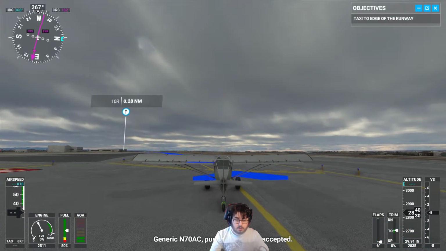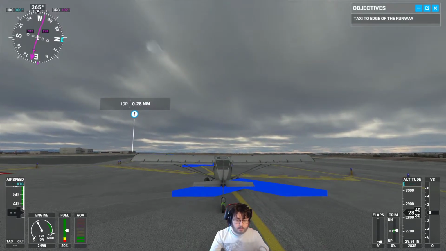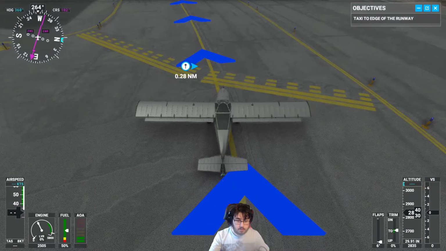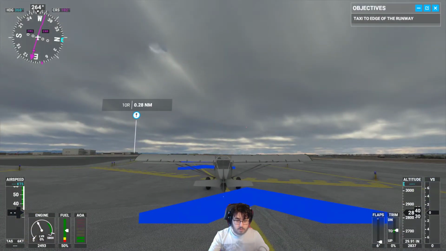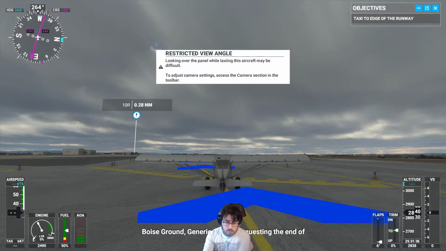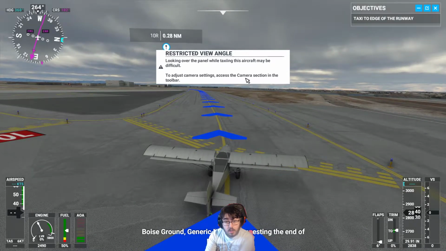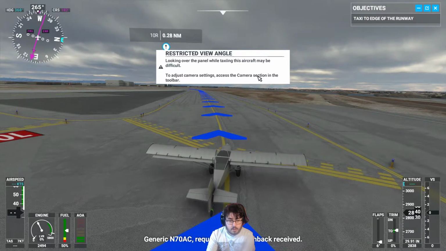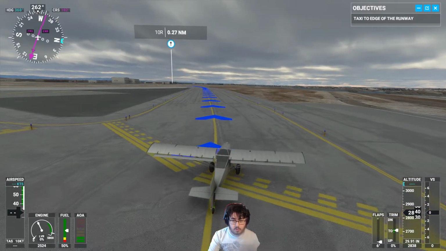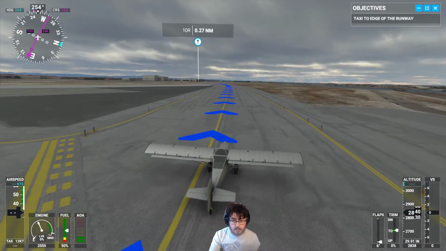Generic November 70 Alpha Charlie, pushback request accepted. Well, we're going to hold short here, don't we? Do we have to hold short? Hang on. I think I can go a little bit further. Generic November 70 Alpha Charlie, request to end. That's a long hold short line. If that's the case... nah, it needs to go down further than that.